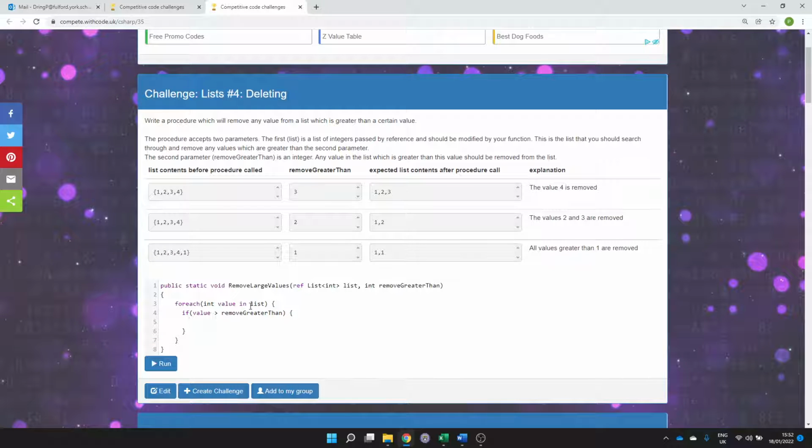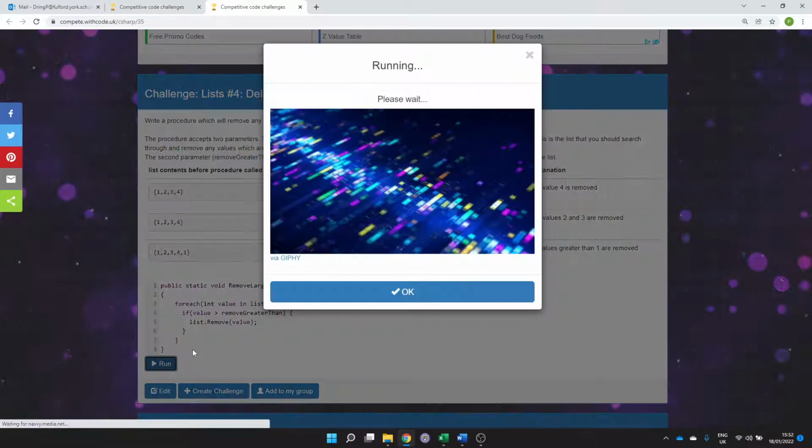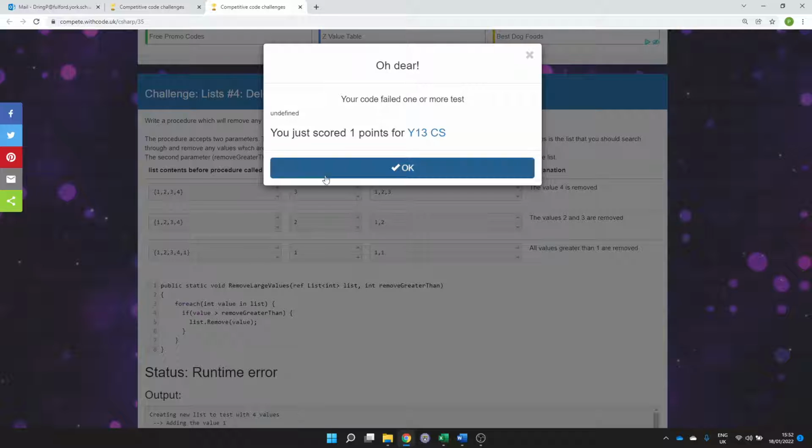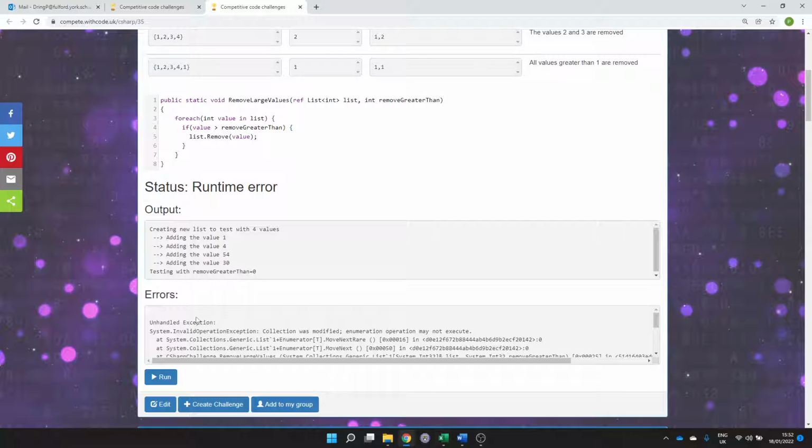Then in theory we should be able to remove it from the list just by saying list.Remove(value), but we'll have a problem here because we're trying to edit something as we're iterating through it.